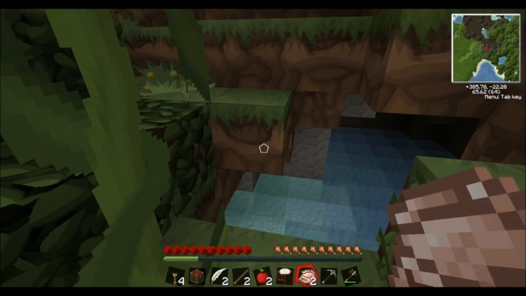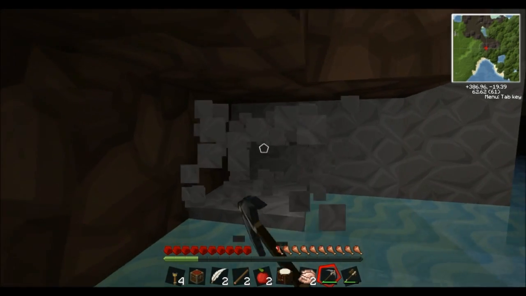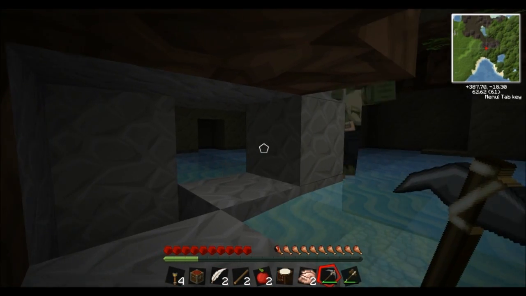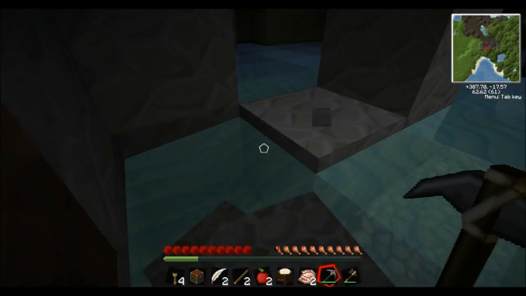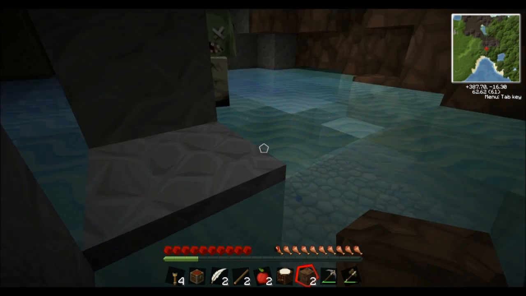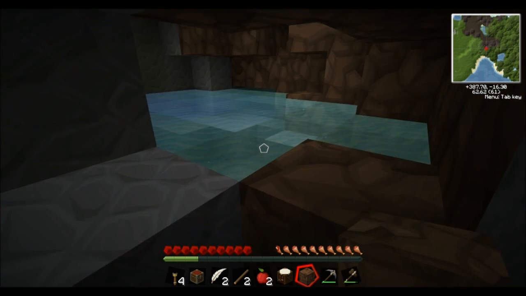Oh, there's some stone. One. There we go. Oh, crap. Get back. I don't have a sword yet, dude. Go away. Wait, let me get some of this dirt here, and then we'll just block him in like that.